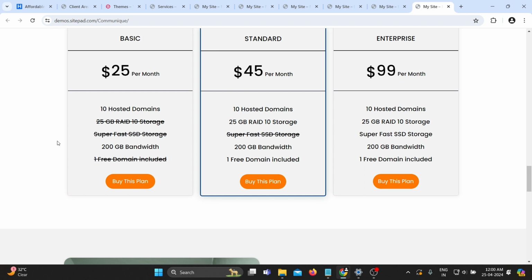The first step is to purchase hosting and a domain name. As I have told you, a website requires hosting and a domain. So we have to purchase that first. Hosting is where your website files will be stored, and a domain name is the name of your website, like mydigitalagency.com or mydigitalagency.in. This is a domain name. And our first task will be to purchase web hosting and a domain.